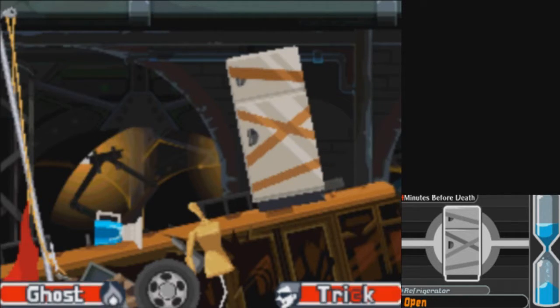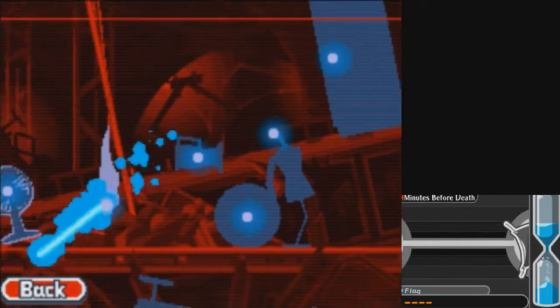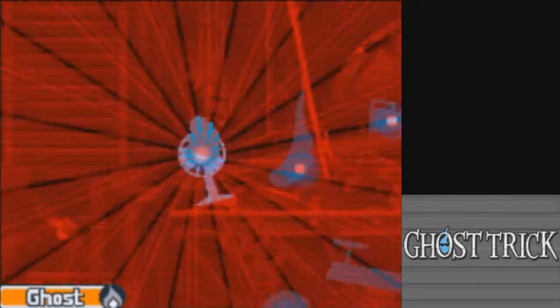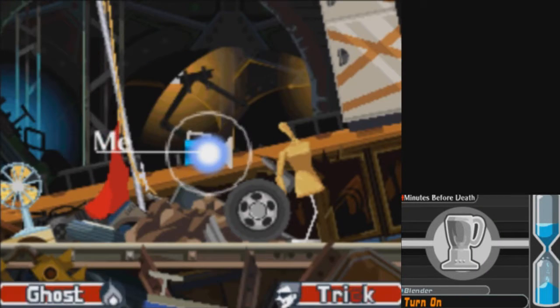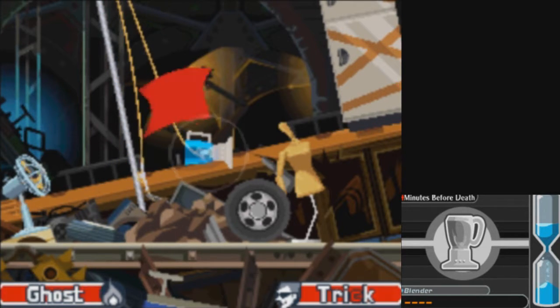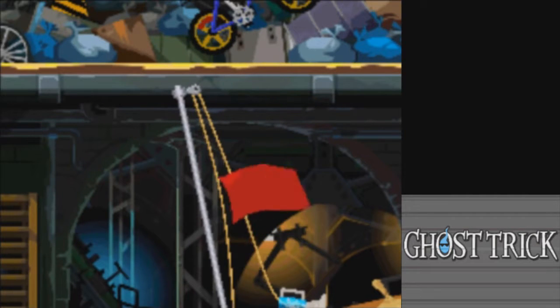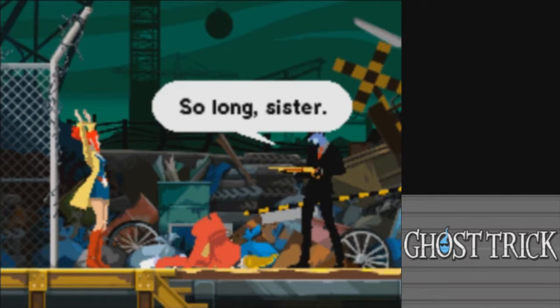Alright. Let's close the fridge. Head over to the blender. We don't want to turn that on just yet. We're going to head over to this fan, turn it on, and then immediately hop back into the flag and over to the blender again. When the fan turns around, it will blow the flag over here, and then we can catch the rope in the blender and start turning it, hop into the flag, and hoist ourselves up. That's the kind of stuff you're going to be doing in this game.